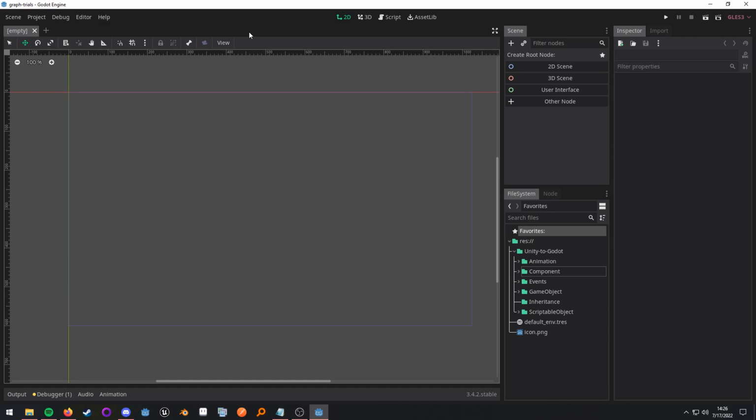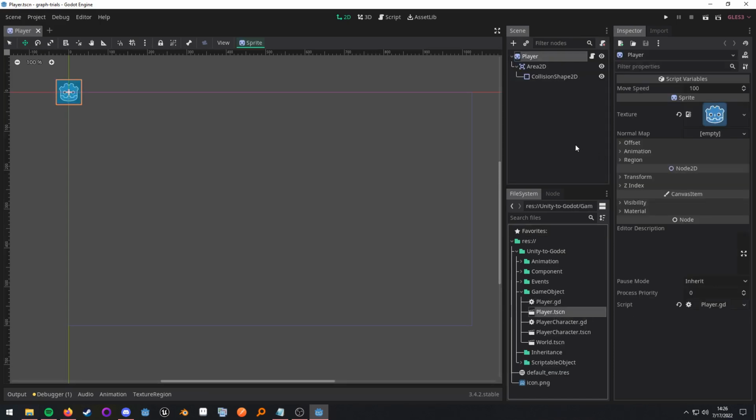So I do have some example scenes already preset up to demonstrate some of this. So we'll go into the game object folder and open my player scene. Here you can see that I have 3 nodes, and they follow a parent-child hierarchical relationship, just like game objects do in Unity.